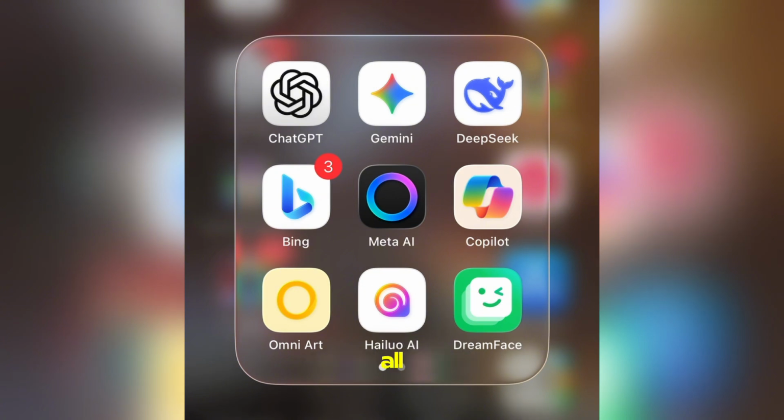All right, first of all, what you need to do is you just need to create some prompts. You need to make sure you have some image that you are going to use, because Hailuo Ai converts your image, a photo, into video. That's what the AI does, Hailuo Ai. So what we are going to do right now, we are going to generate some photos using Gemini. Then after we get the photos, we are going to go to Hailuo Ai to make those photos into video. And there are a lot of other different things that you can do with Hailuo Ai. So what we are going to do right now, we are going to generate a photo.